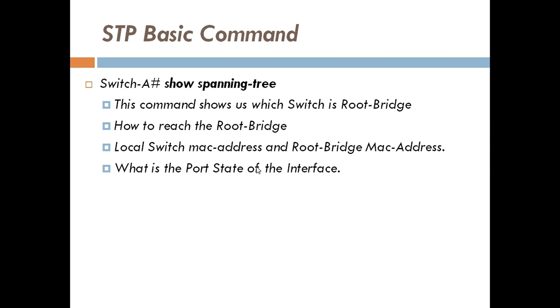And then the basics: what is an STP command? The basic STP command that most people use is show spanning-tree. What information does it give? Who the root bridge is, what our status is, and how to reach the root bridge. What is the cost to reach the root bridge? By which interface we are going to reach the root bridge, what our port states are, and what our MAC address and the root bridge MAC address are. All this information comes under the show spanning-tree command.